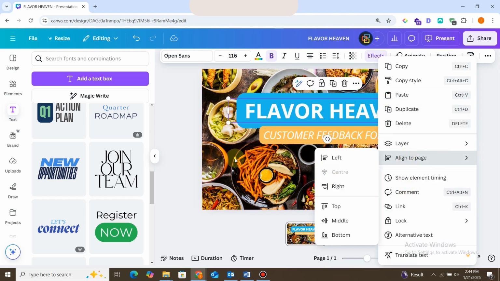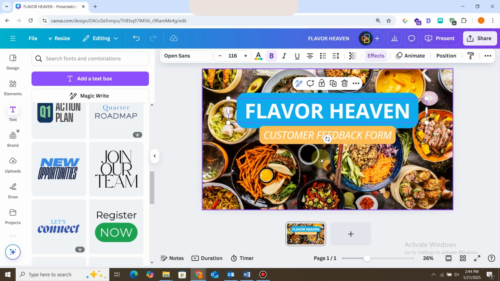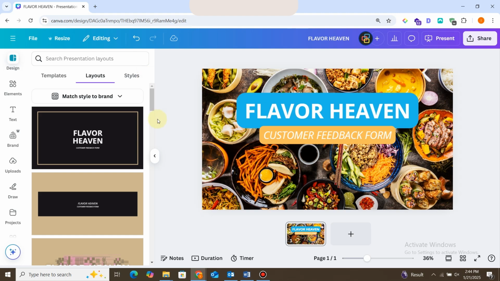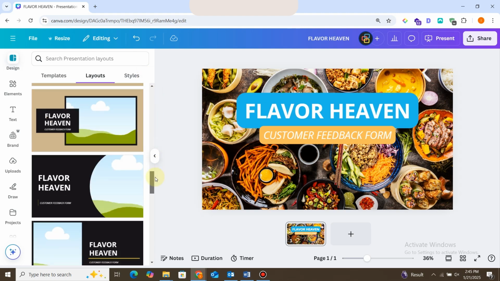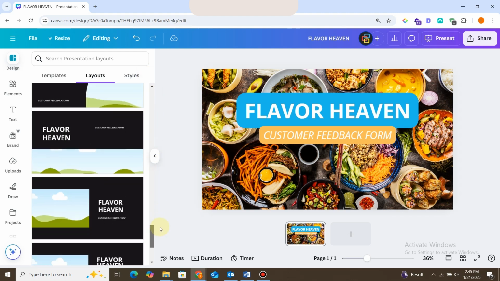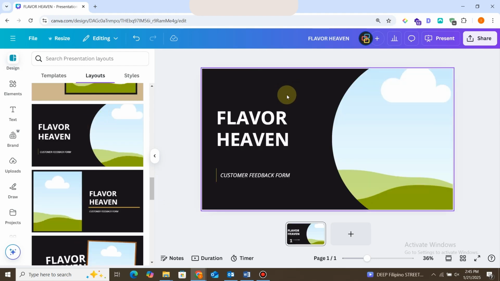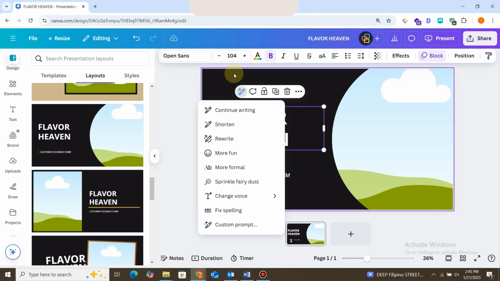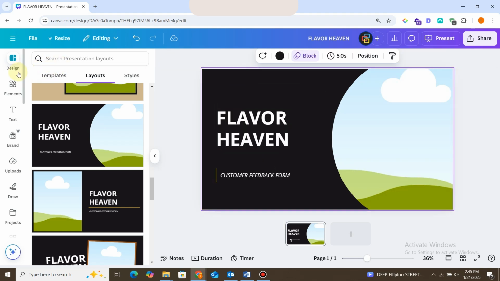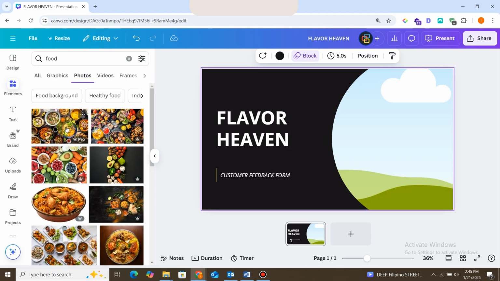Let's take a step back and look. I think we can try another layout to see if something works even better. Back to the layout section. Oh, this new layout looks like it could work perfectly. I'll swap in the background image, adjust the text position, and fine-tune the colors and effects again.